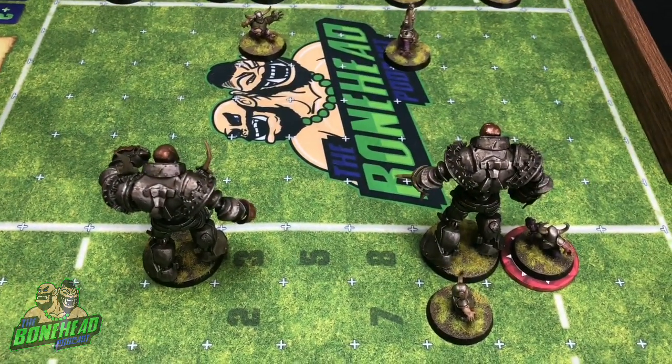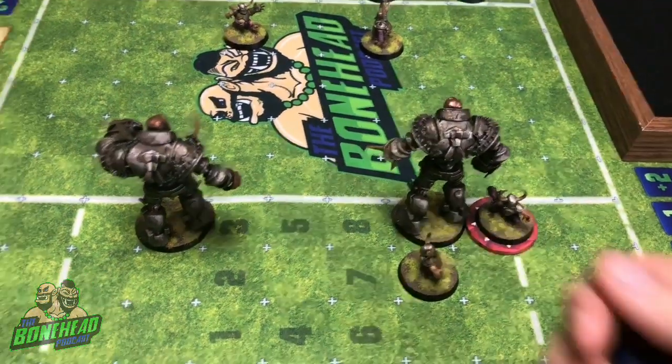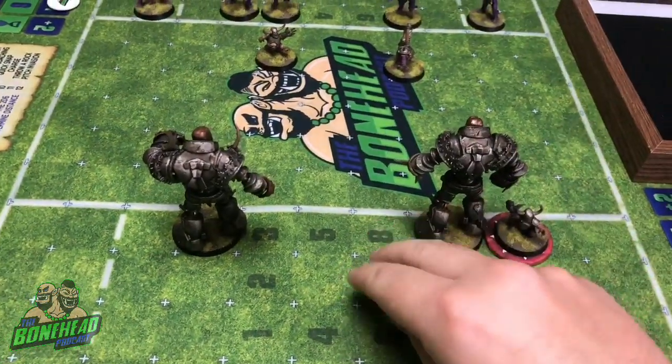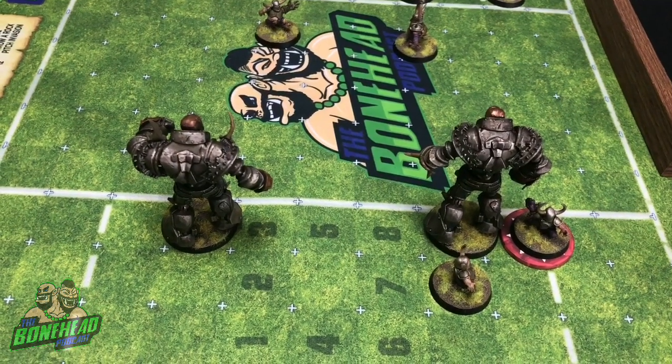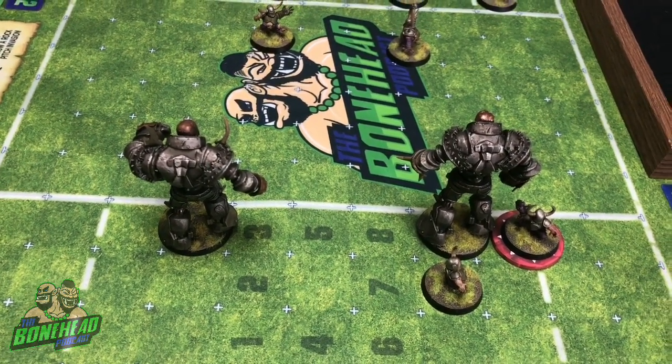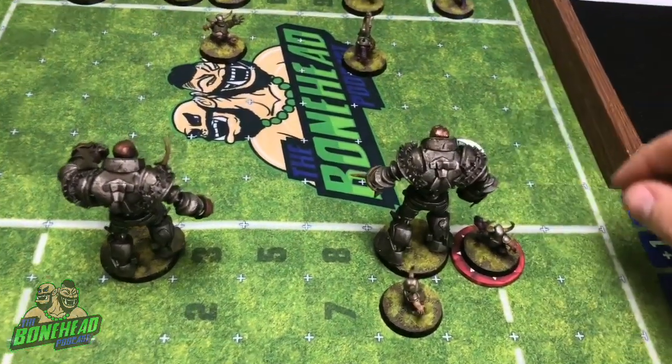1, 2, 3, 4, 5. And a throw teammate. So this tree man here, he's going to try and throw a teammate. So take root. 6. He's okay. And I can throw, and these guys have got strong arm. So let's see, and we will use my reroll token as the halfling for now.